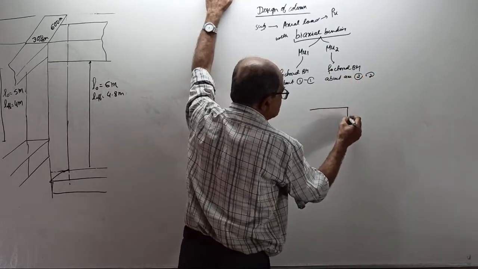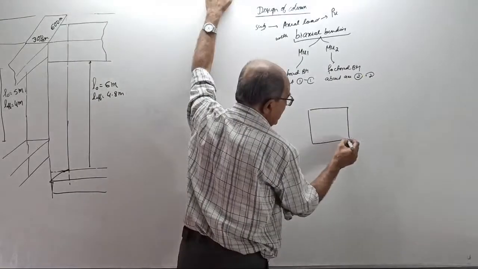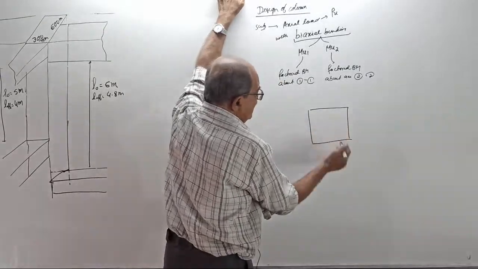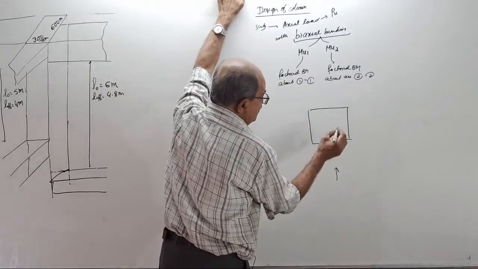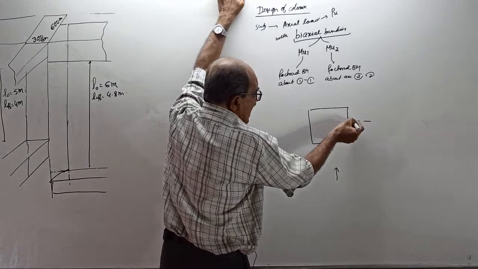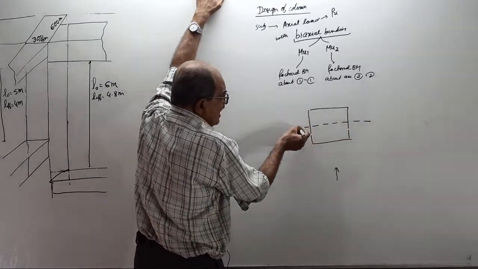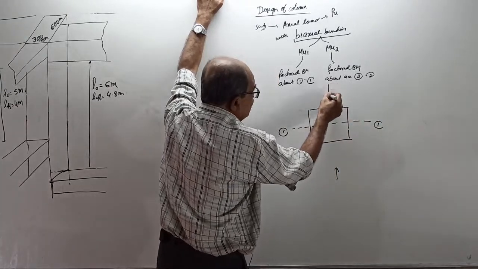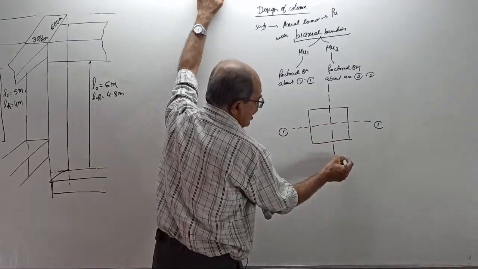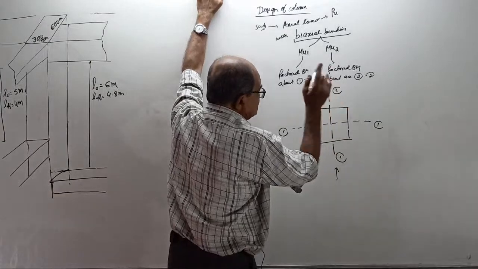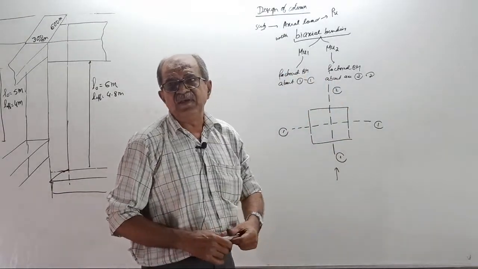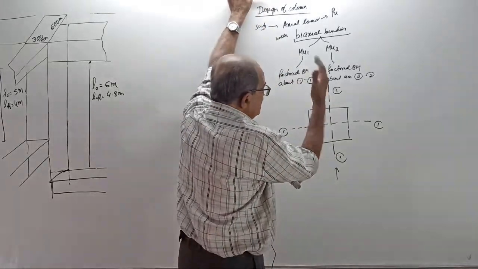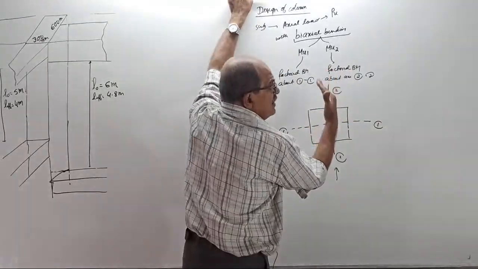I will show some more square sections so that you can't make out which is bigger and which is smaller. See, this is the cross section. This is the front side of the column. The axis you are seeing here, in my class, I call this 1-1. See, this is 1-1. This other axis, I am calling 2-2. Whereas IS code told, one of them is XX, the other is YY, but conditionally. Sometimes this will become XX, this will become YY.